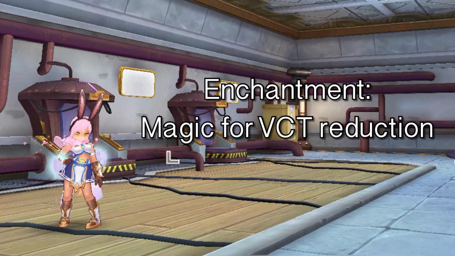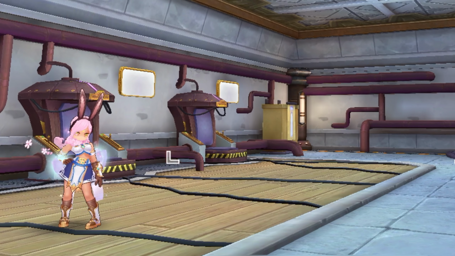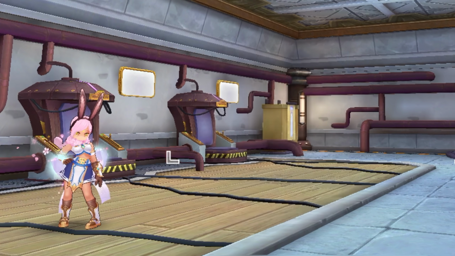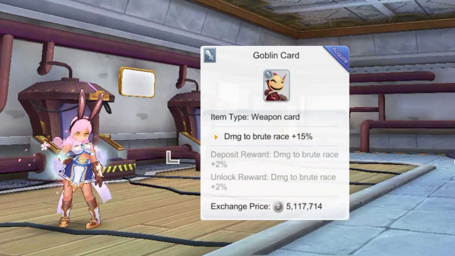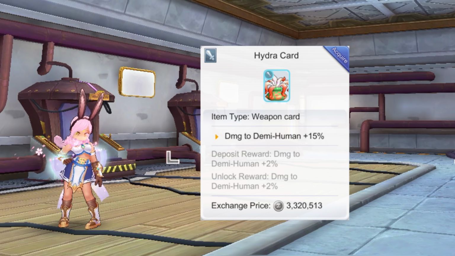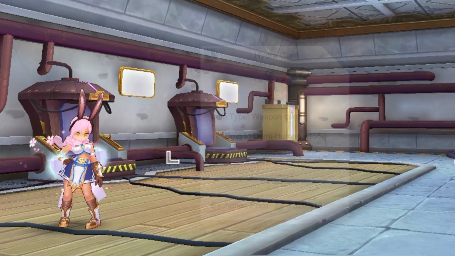As for enchantment, you should aim for the magic 4th enchantment for variable cast time reduction. Keep in mind that only race cards affect magic damage. So use Flora card when grinding Anolian, which is a fish race, Goblin card when farming Fire Fledgling, which is a brute race, and Hydra card when grinding demi-human mobs from the Lighthouse and Homunculus lab maps.